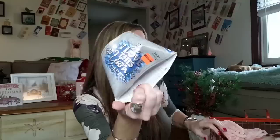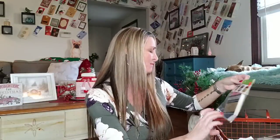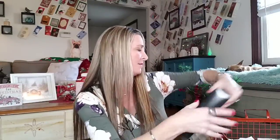Oh, there's another one of those thingies. These don't belong in there. I don't know what those are doing in there. Oh, my daughter got in the yarn already. I have empty yarn. I paid 39 cents. It was $3.99. Oh, here it is. Almost looks like Raggedy Ann here. But yes, these prices are just phenomenal. I don't know why I thought I took all my duplicates out, but I won't show you the duplicates.